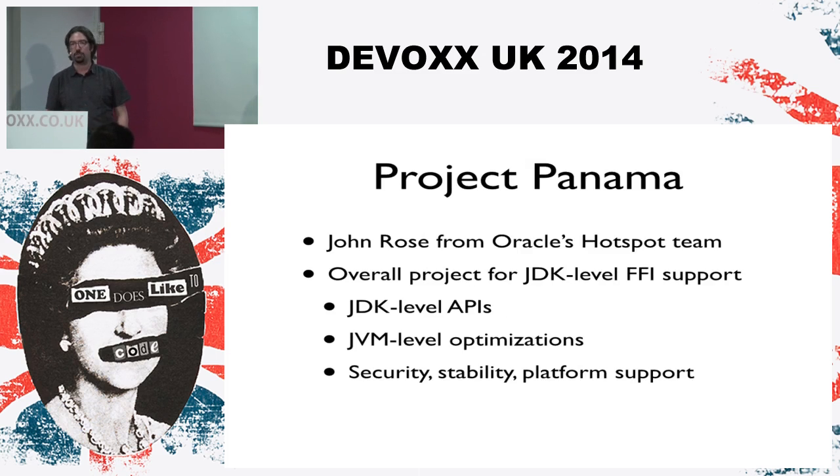The next thing is to turn that into an OpenJDK project, and that's ongoing right now. John Rose proposed both the name and the project. Panama, I think, is a nice image of bridging two worlds. He's thrilled about getting going on this, and I think a vote went through and this has been approved. The artifacts for it are not up yet. If you go to look at the OpenJDK page, Panama's not there, but it probably will be pretty soon. We're working out who's going to run things. John wants me to do it, and I want John to do it, and we're not quite sure who's going to do it yet.